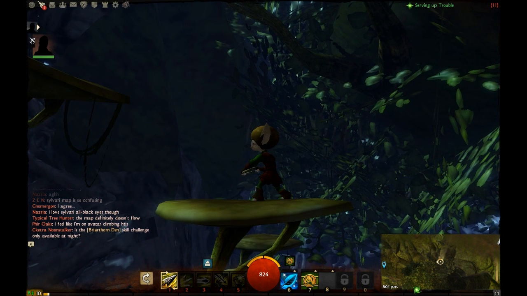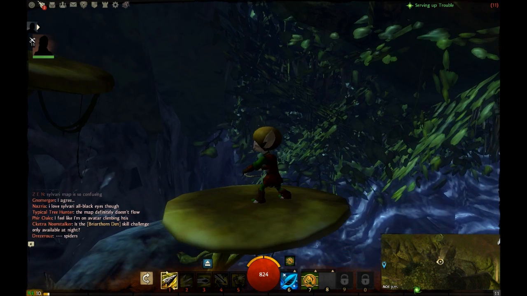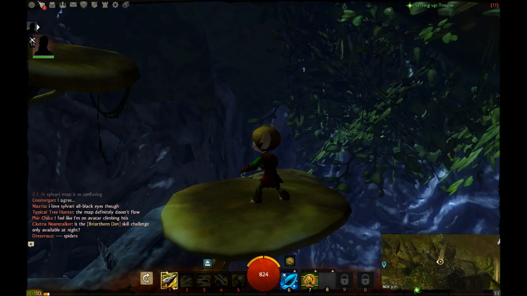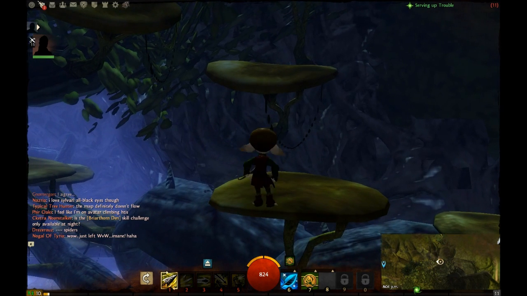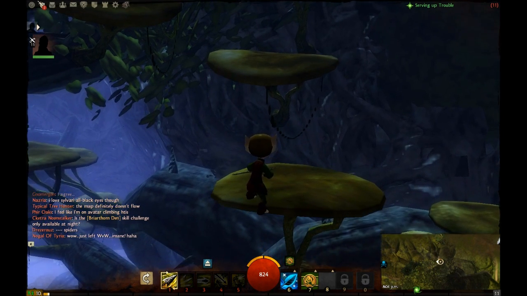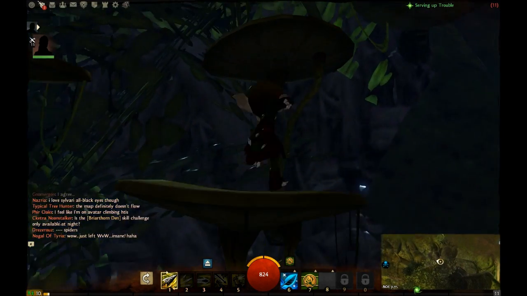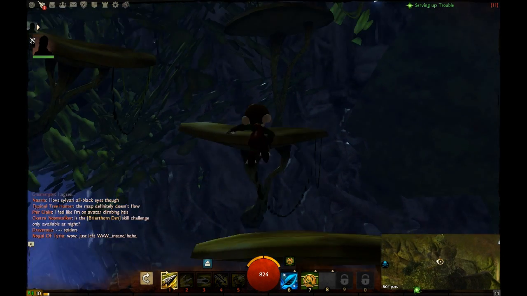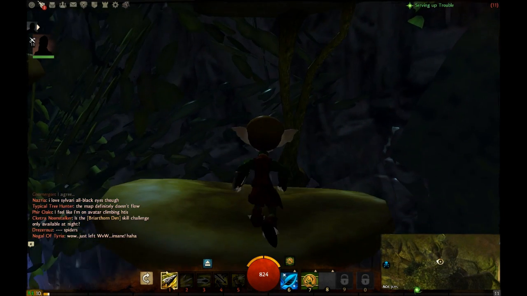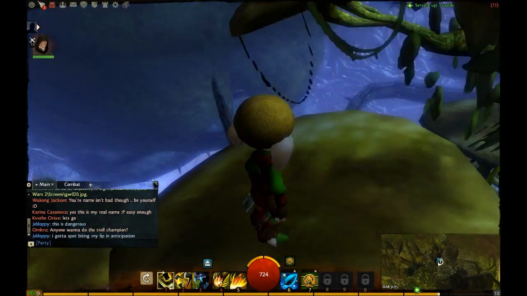noticed, I might be making too much of this, but it looks like the taller mushroom is a little lower on the left side, and this mushroom's a little higher on the left side. So I went over to the left side and gave it my all, and I made it. I made it up onto the platform, and so you'll see that jump and see how I did it.